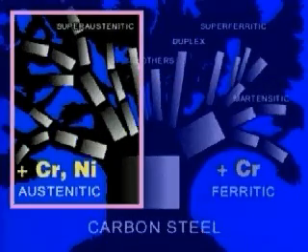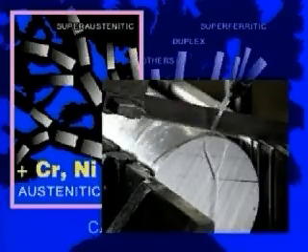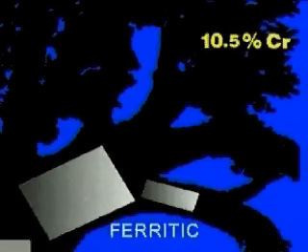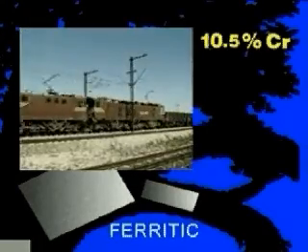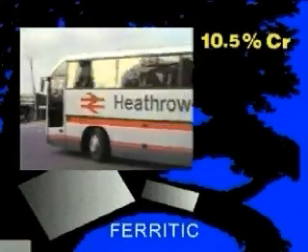Before leaving austenitic steels, it is useful to remember that free machining grades have been developed to reduce manufacturing costs, but their corrosion resistance may be slightly reduced. Ferritic steels account for roughly 30% of all stainless steels used. The simplest ones contain 10.5% chromium, the minimum needed to develop a passive film. The weldable grades are excellent alternatives to the galvanized mild steel formerly used in these mineral wagons. They have also been used to solve corrosion problems with the structural framework of buses.